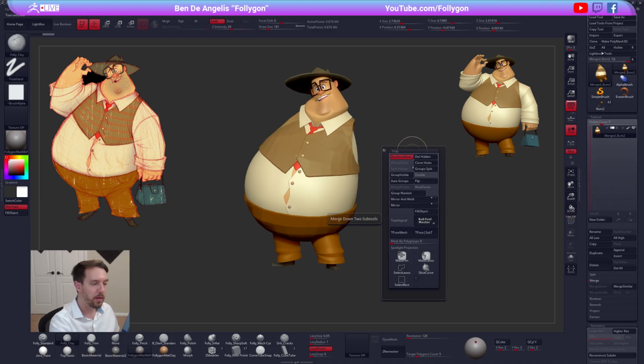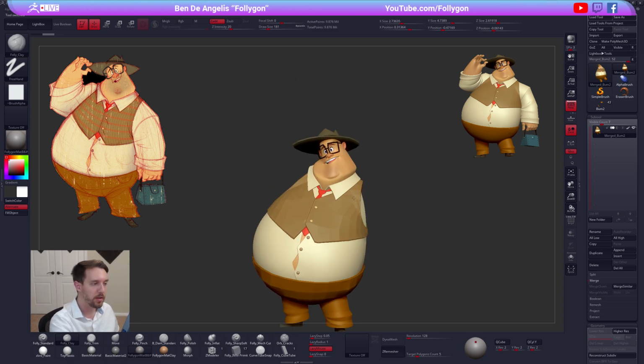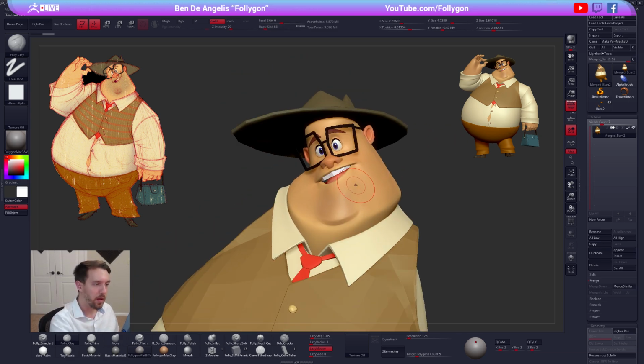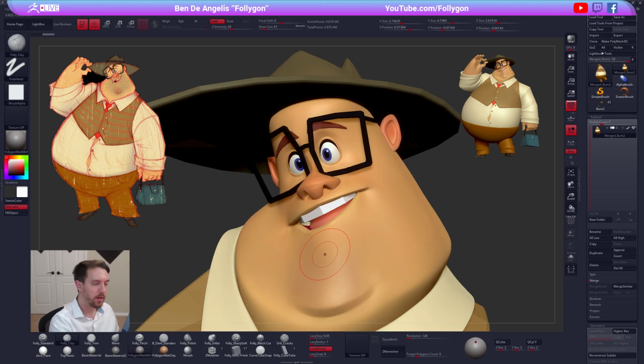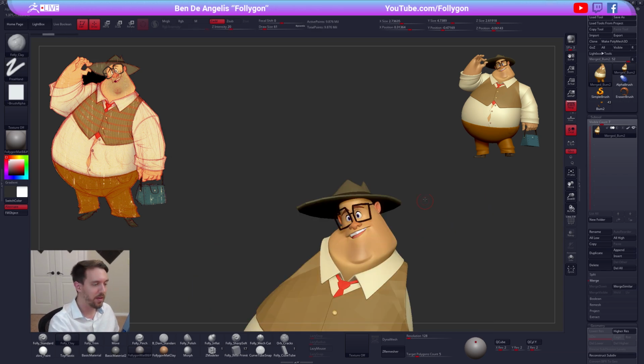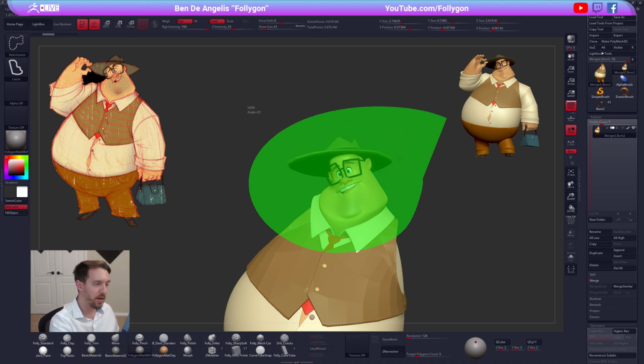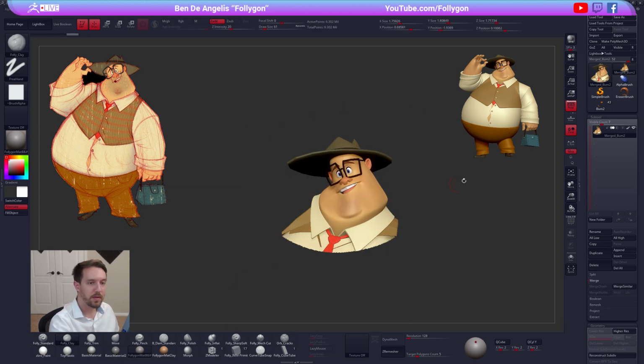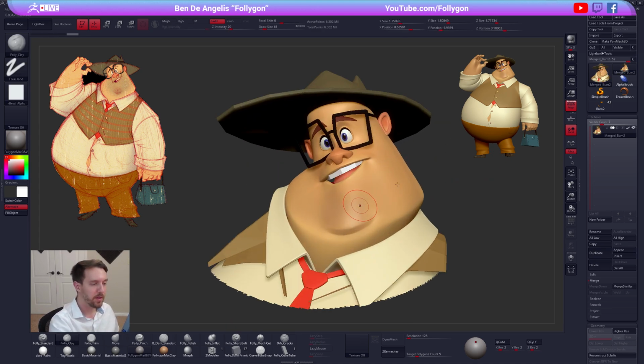If I grab my clay brush and turn on topological and sculpt on the face here. Oh, that's laggy. Sculpt on the face. Very laggy. There's too many things here, so. See if it'll work.